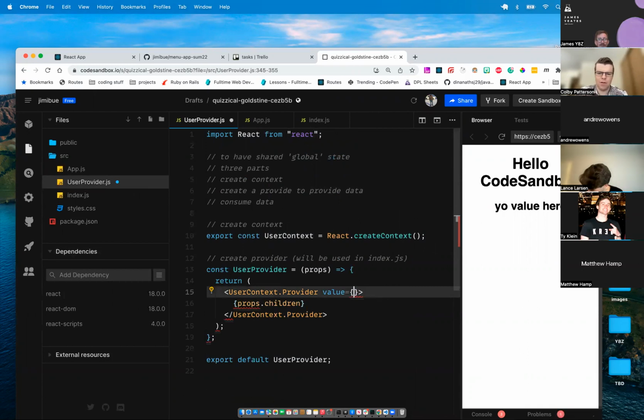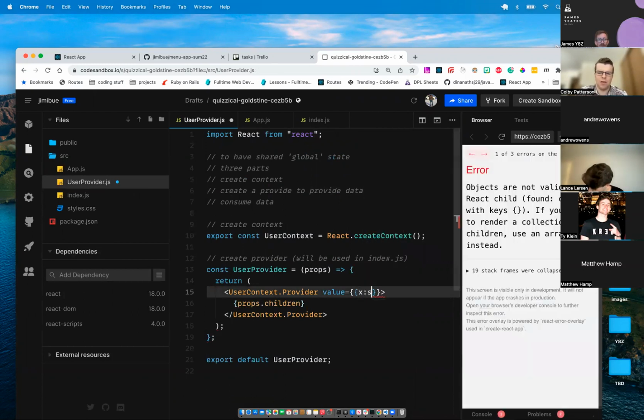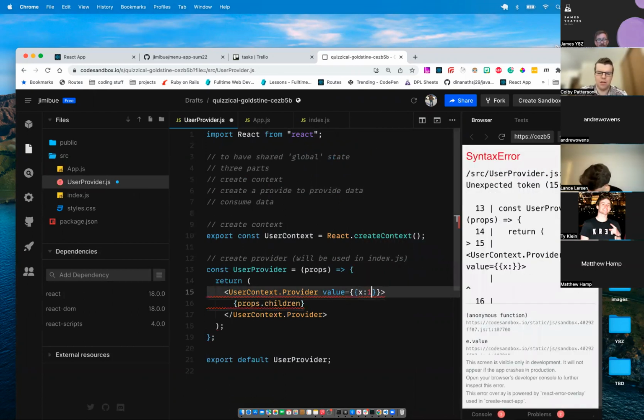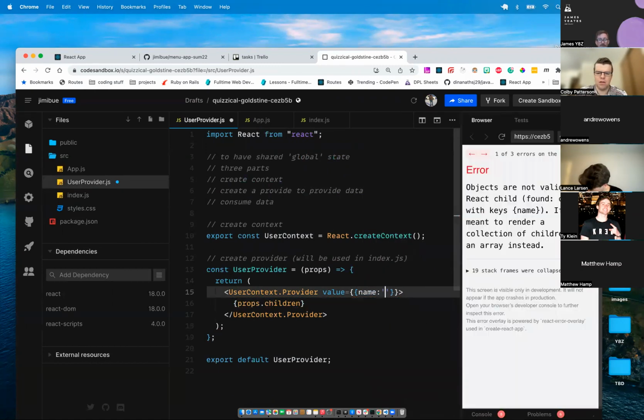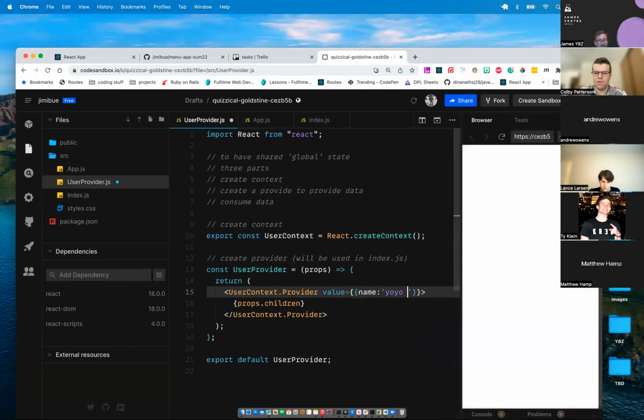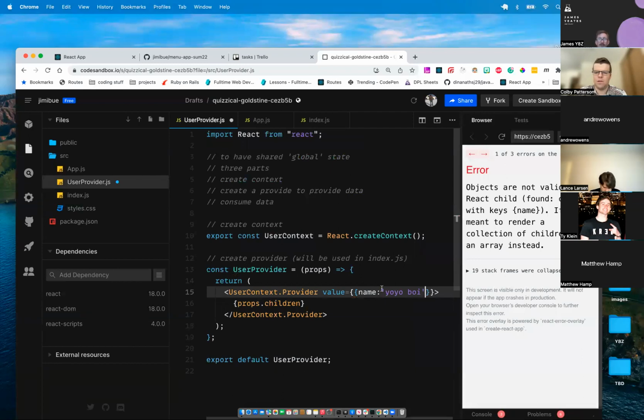What if I change this to an object that actually looks like a user? Why doesn't it like this?